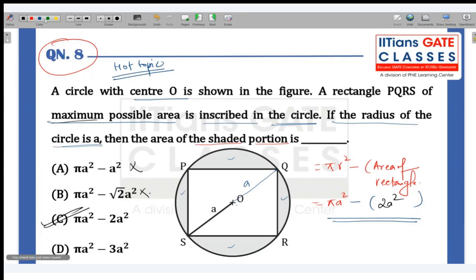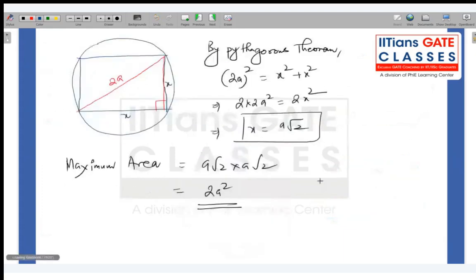This kind of question you can expect in the GATE examination. They might give you an ellipse as well, right? They might say, okay, you have to inscribe some rectangle here and find the maximum area. So you should know the equation of the ellipse and then you should go for mathematics, how to maximize anything, dy by dx. We take the first derivative, second derivative and all, right? So in mathematics we can expect this kind of question. In aptitude, basic geometry.